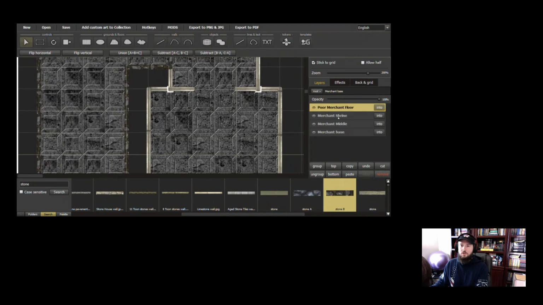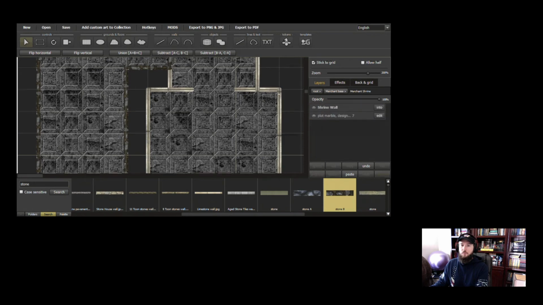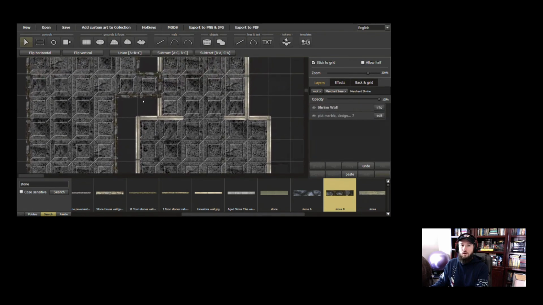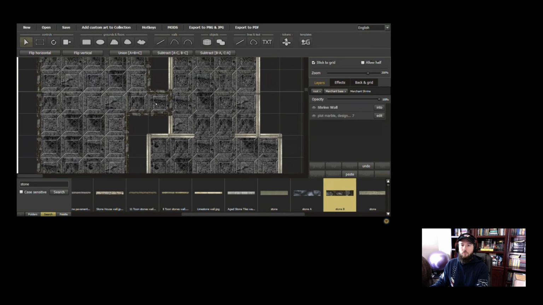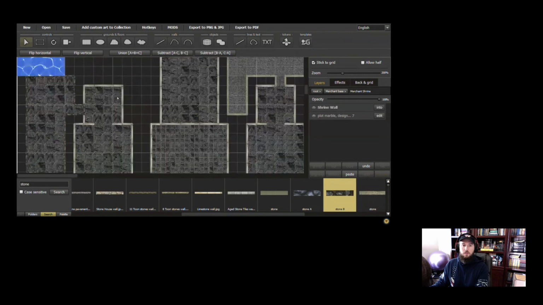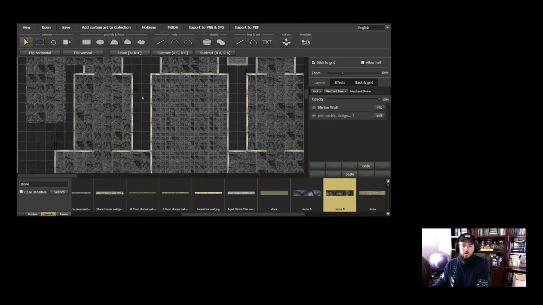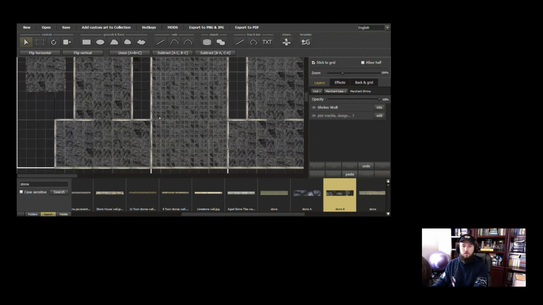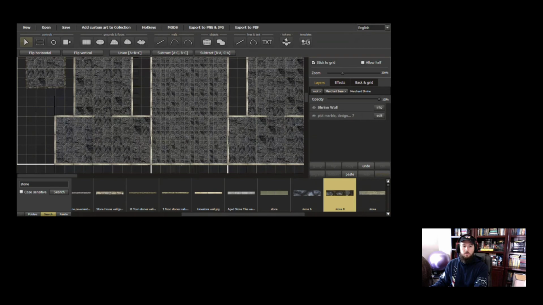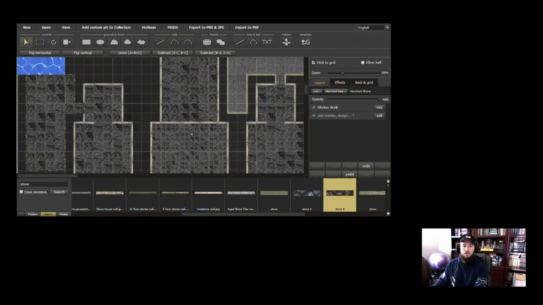Looking at the merchant shrine, merchant middle, and merchant base, I definitely wanted to make those floors a little bit different, but we'll get to floors in a minute. All right, so I think we have some good walls over here. Things are looking pretty good. We're going to have to put in a double door here and some doors here. So let's go ahead and do that before we move on to the next section.